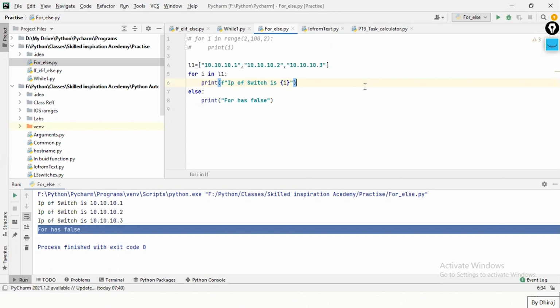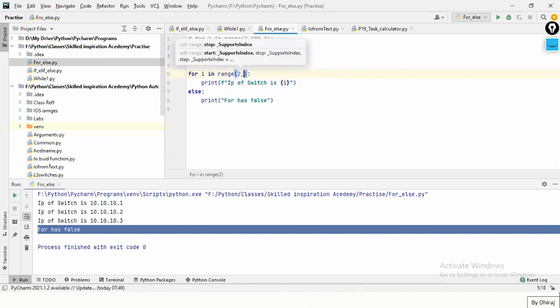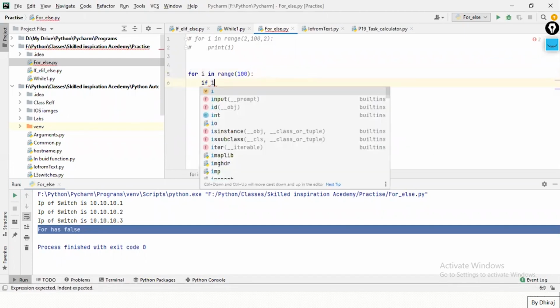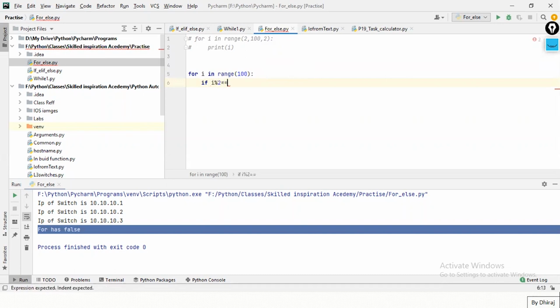Now one more thing. Again, I'm going back to the range function. Here, I'm just giving range of 100, not specifying anything. And here, I'll just write if I modulus operator 2 equal to 0, and I'll write print. What should I print over here now?